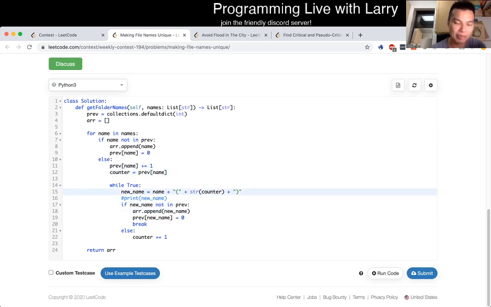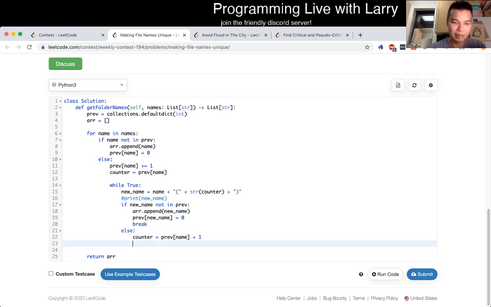And here we should keep track of the previous one as well. Actually, I don't know why I did it this way, because I think I did it weirdly. So how I would do it again is that the counter is you go to the previous name, and then do something like the same thing as before, previous plus 1, and then just keep going, right? If you do something like that, you get down to linear time.